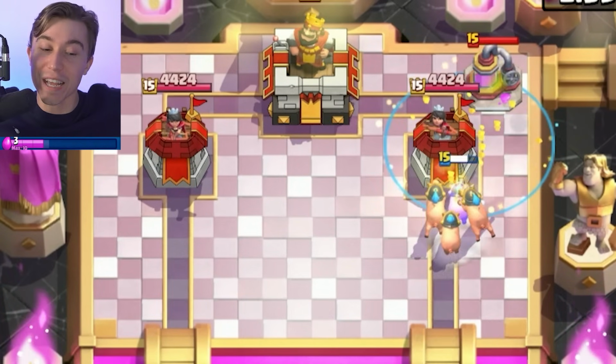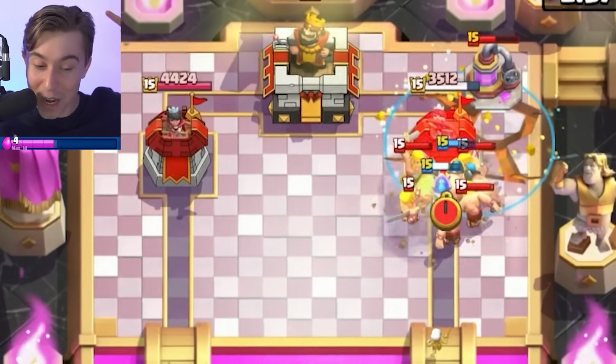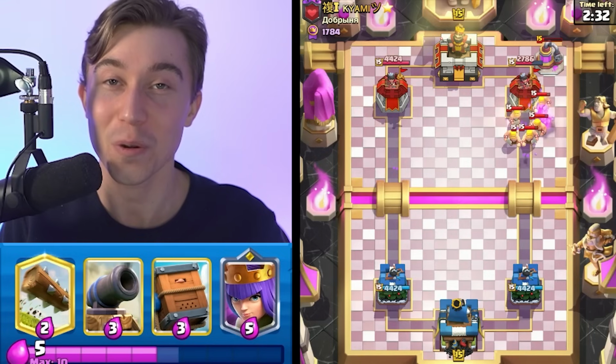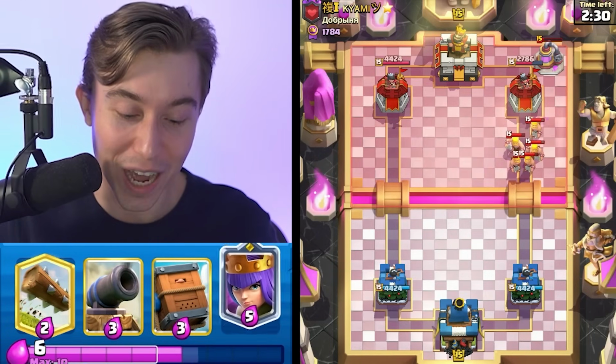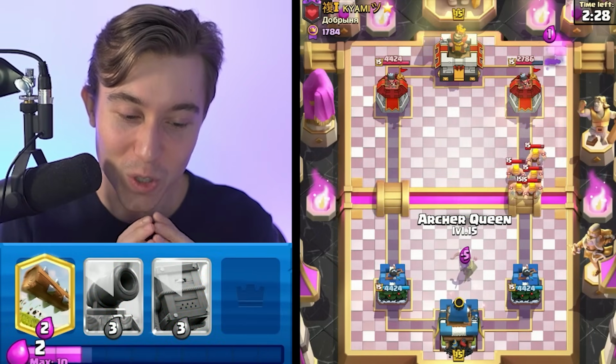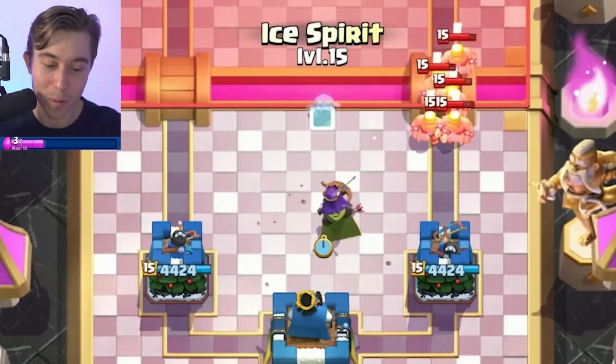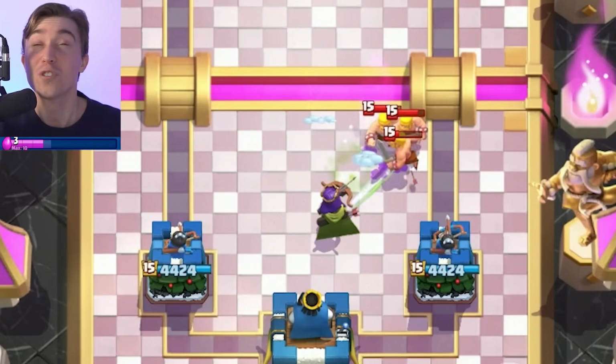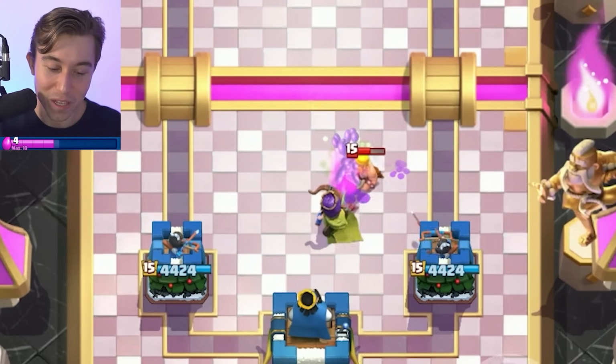Let's go! I think we're playing against Golem, or maybe it's going to be something else. But 90% of the time when we see Elixir Collector, it is a Golem deck. And he is doing the pay-to-win version with the Goblins. Fortunately for us, we have Archer Queen here, so we're going to be mobbing on those Barbs, and we can go for an Ice Spirit as well to pull them a little bit further. Make sure that they don't even get to touch our precious Queen, and maybe we can make some dreams here.